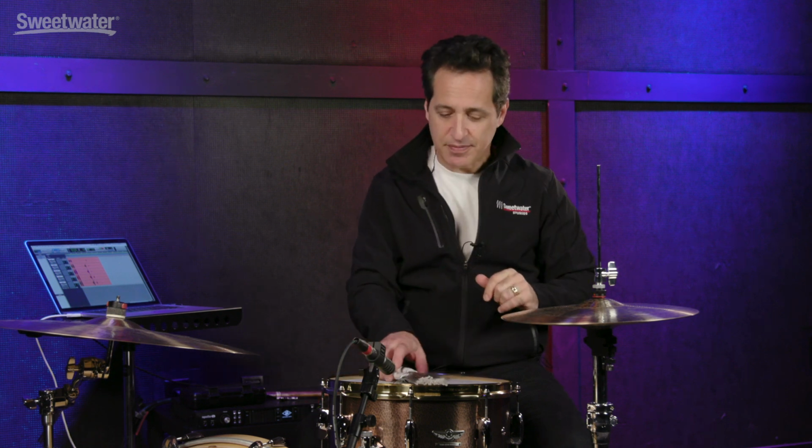Before we get to that point, though, this drum sounds beautiful with brushes. Also, it sounds beautiful with brushes when you put reverb on the track. So I'm going to play this completely dry. Then you're also going to hear the drum with brushes with a little bit of reverb. And it's just a gorgeous sound. Here we go.